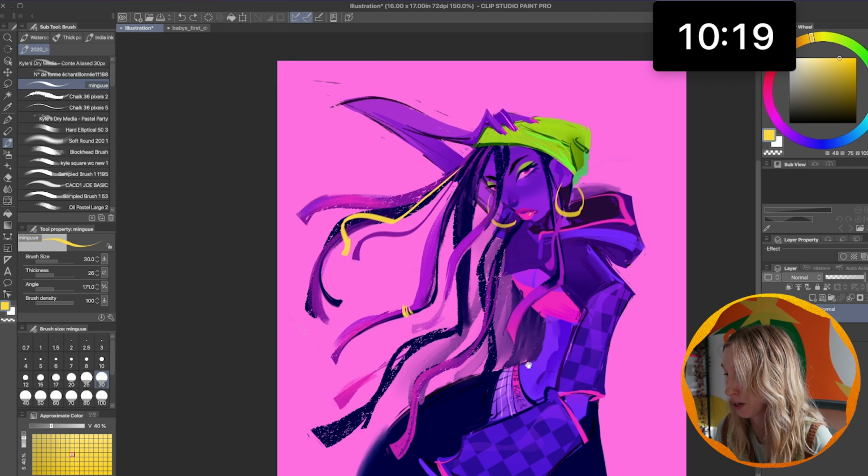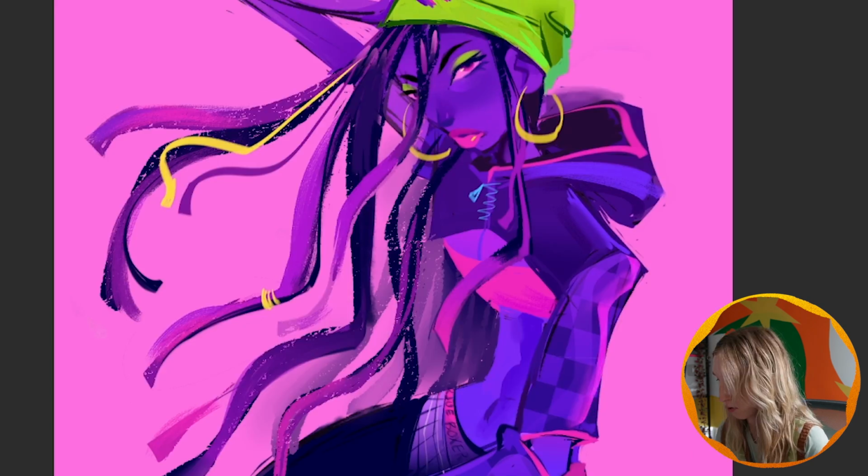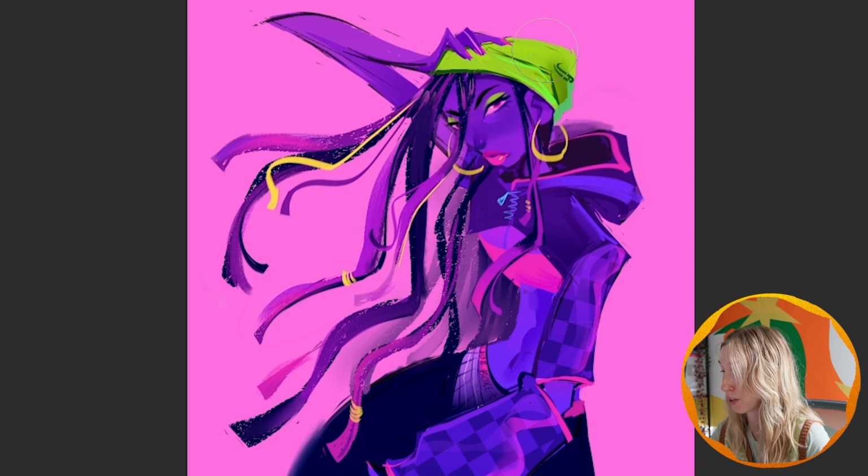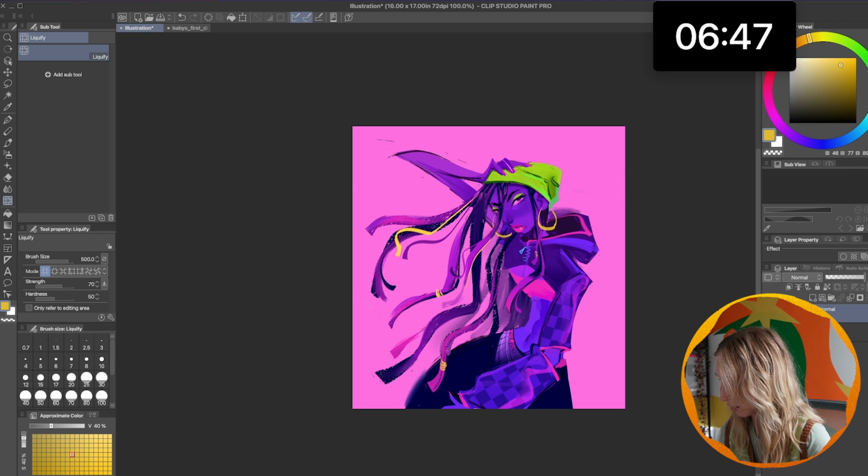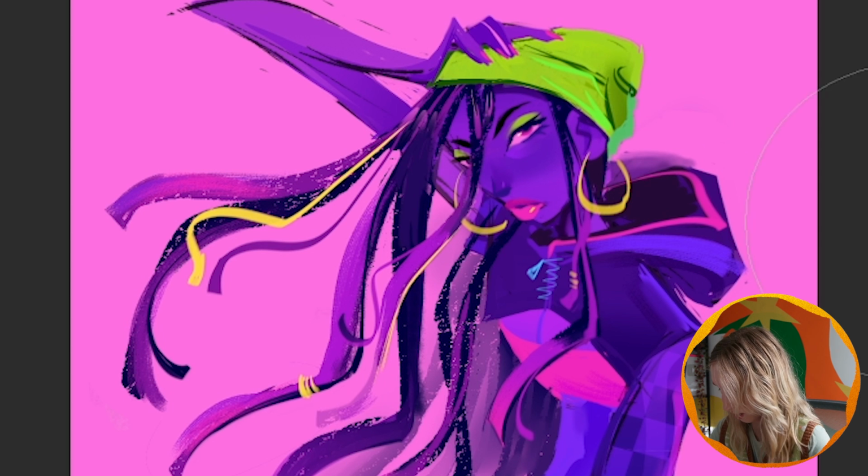Okay, having a few in the hair is kind of cool. I don't have time for anything else. Okay, let's liquefy the whole thing again. I don't even know if I like these shapes anymore. How do I turn it in black and white? So I clearly have some issues with this area.